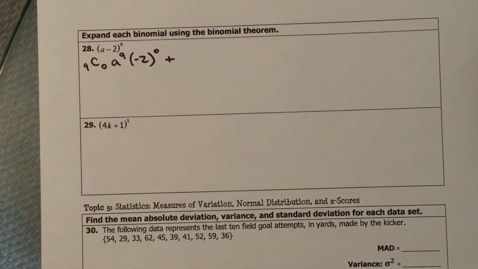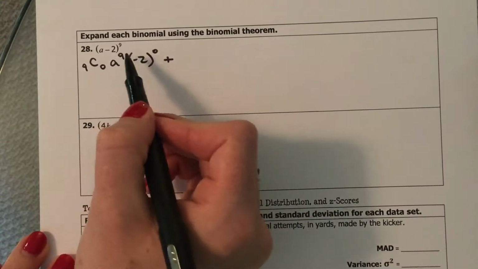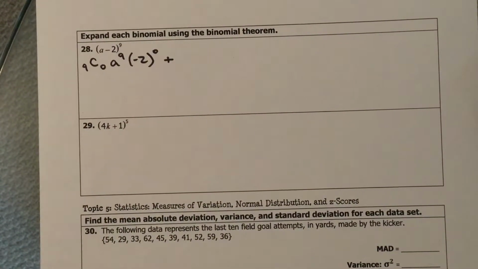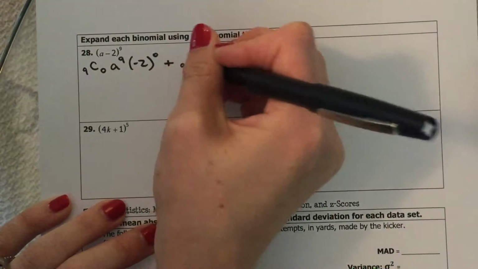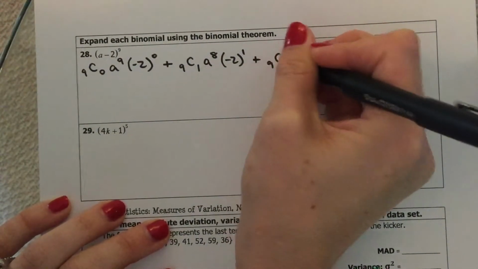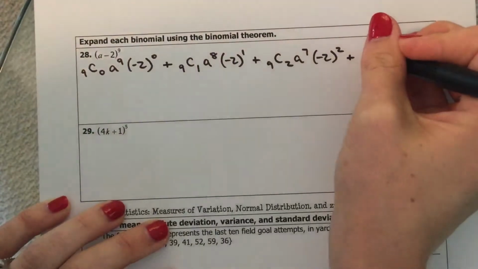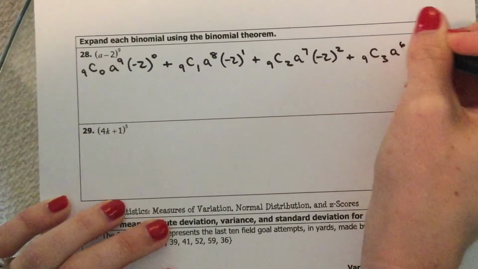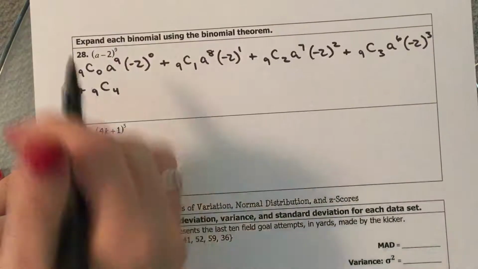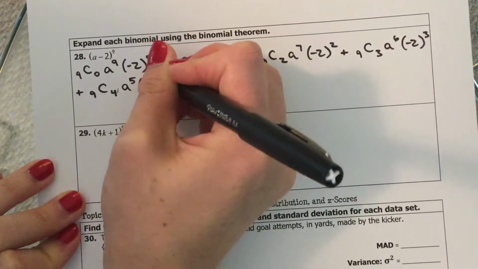Plus, and then this pattern just repeats itself, doing exactly what I said. This goes 1, 2, 3, and keeps increasing. A to the 9th decreases to 8, 7, all the way down to 0. -2's exponent increases all the way up to 9. Okay, so we're going to have a bunch of different terms for this. So then the first term, a decreases, -2 increases. Then the second term, a decreases, -2 increases. Term 3, a decreases, -2 increases. Term 4, notice it's not the actual fourth term, I'm saying term 4, this is technically term 0. A decreases, -2 increases.